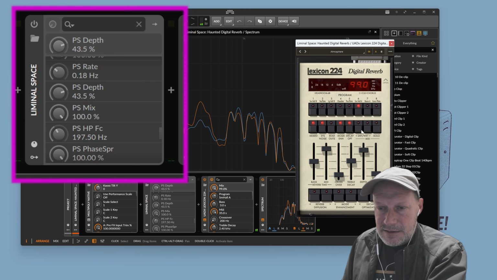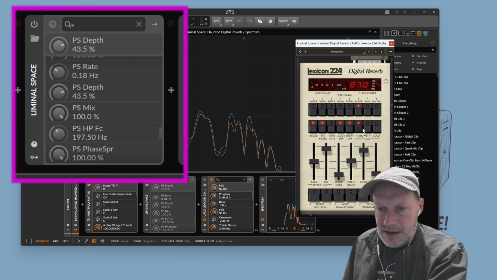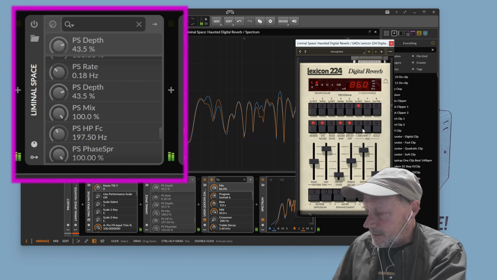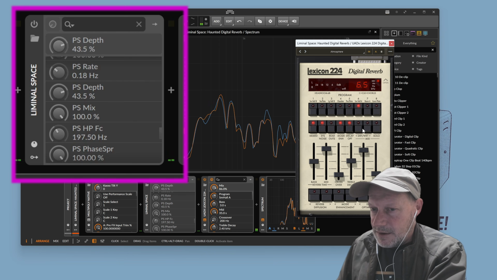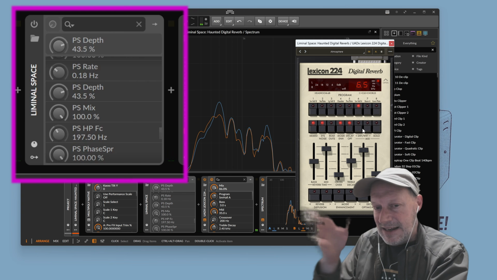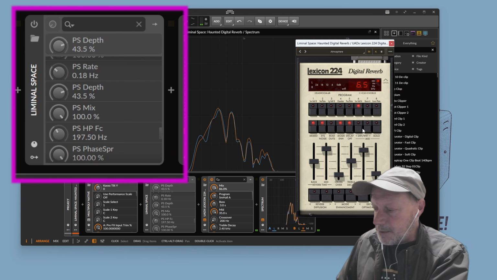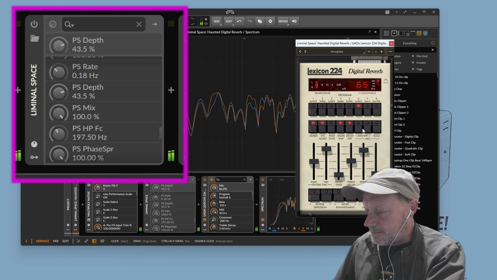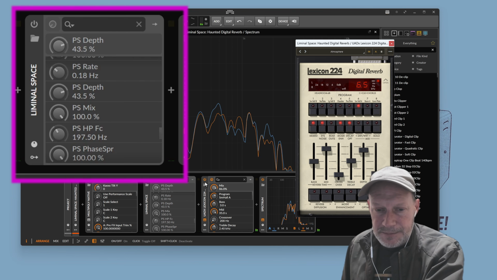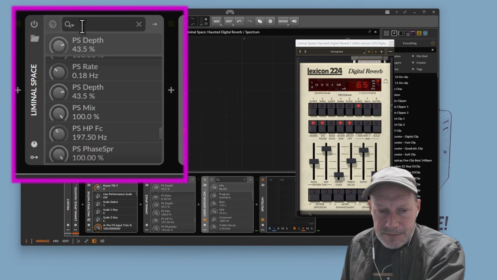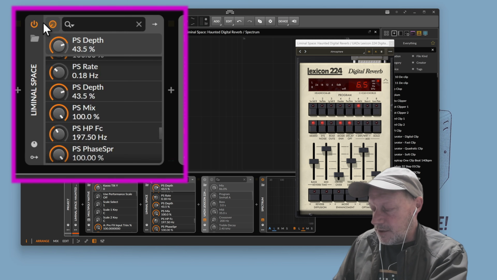Let's not have it be at 100%, right? It's nice and sustaining. You see that the low end drops off. And it's got that kind of 12-bit character to it, right? And we get something very similar if we engage Liminal Space again.